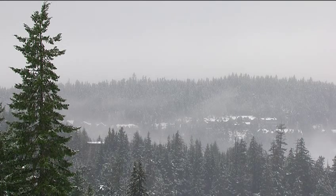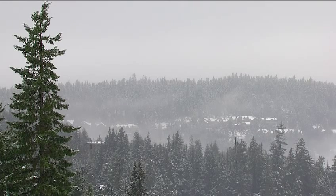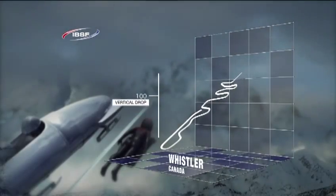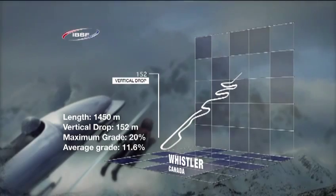One of the features is a corner named in the pre-Olympic event 50-50 by Steve Holcomb and the crew — that is corner 13. And that's one that drivers will have to watch out for because the 50-50 reputation is well-earned. Let's take a look at a bobsleigh run down this track with the biggest vertical drop early in the run.